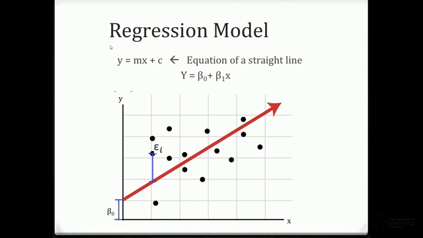In statistics we slightly redefine this equation. Exactly the same equation, but we just use different terminology. We say y equals beta 0 instead of the c, plus beta 1 instead of the m times x. Now if we think about this equation of a straight line, what we need to do is we need to work out how can we actually define what is the line of best fit? How can we define what line best fits the data?